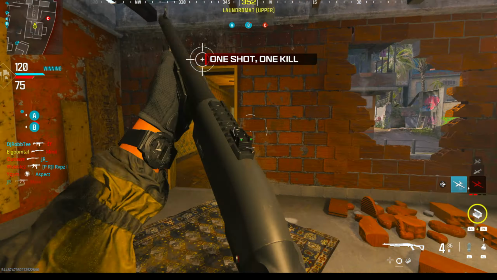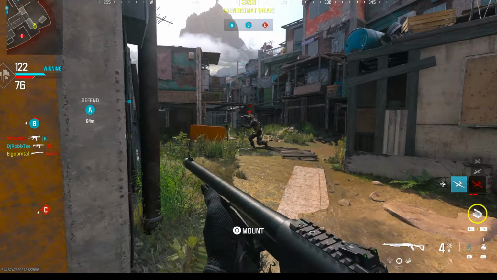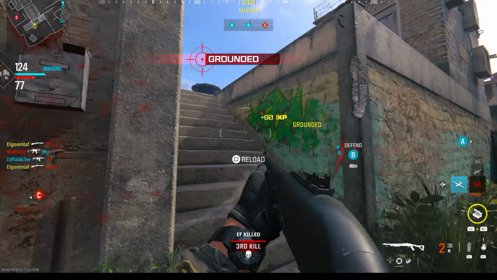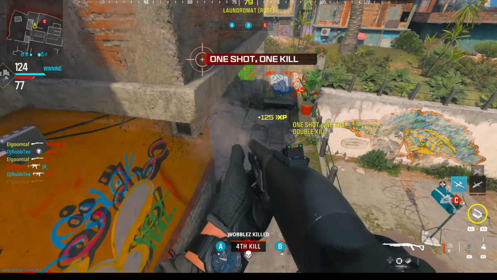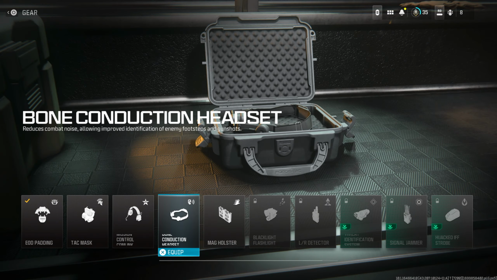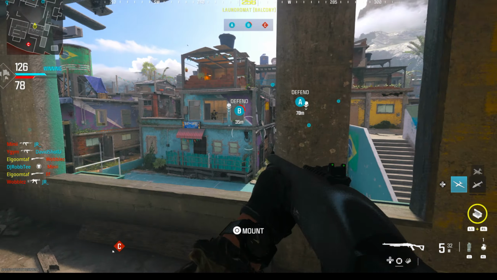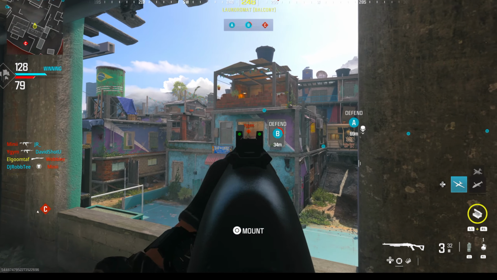Of course, dead silence does have other uses besides making your footsteps silent, but we're just going to be talking about footsteps in this particular video. Next up, we're going to talk about the one potential counter to Covert Sneakers, which is the Bone Conduction headset. It says in the description it reduces combat noise, allowing improved identification of enemy footsteps and gunshots. So does this actually hard counter Covert Sneakers or dead silence? Well, let's go ahead and check it out.